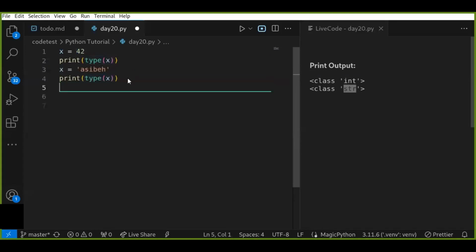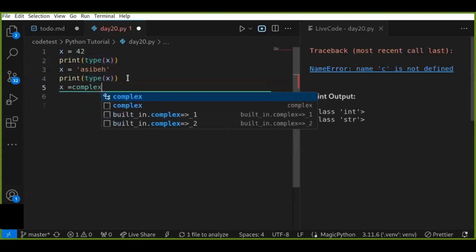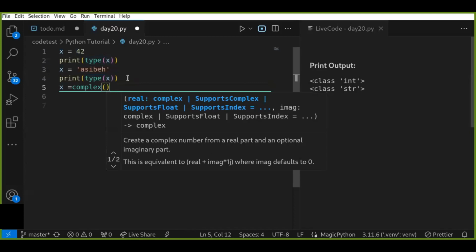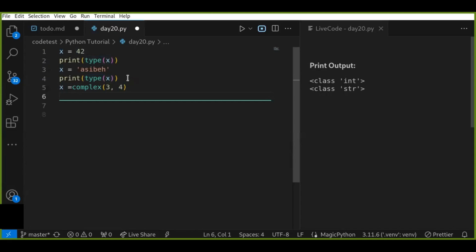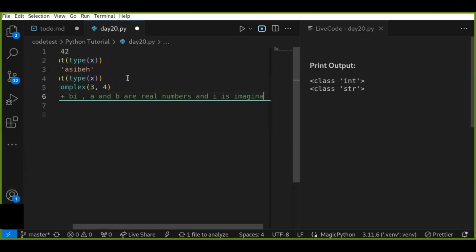Let's add one more example. For example, the complex class with the numbers. So this complex number has real and imaginary parts with the formula a plus bi, where a and b are real numbers and i is imaginary.